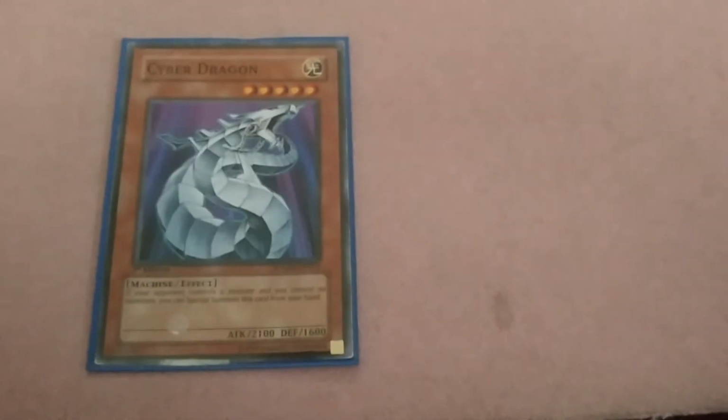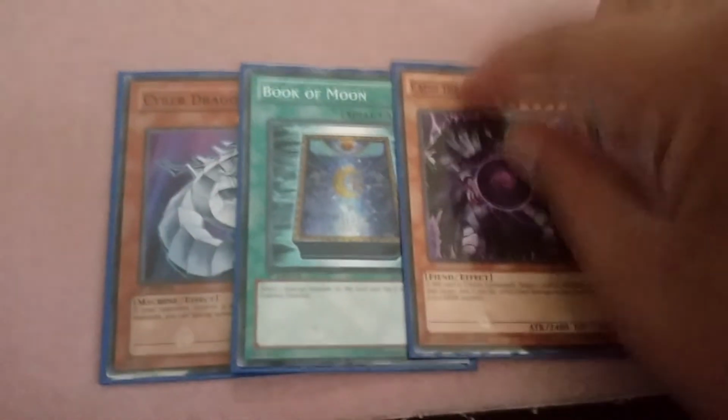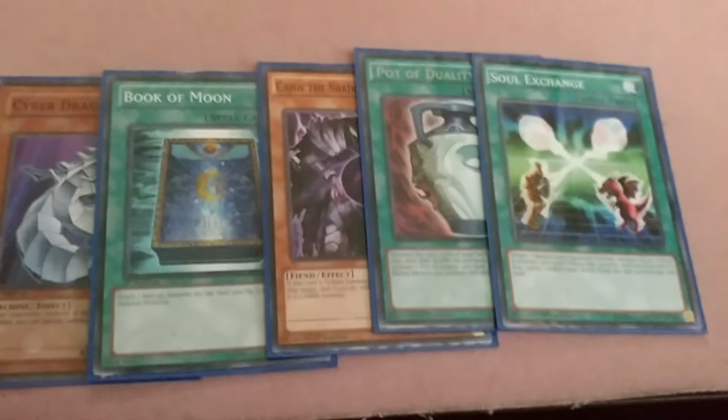Now again, I'll show you the little combos that happen. Cyber Dragon, Book of Moon, Caius, Pot of Duality, Soul Exchange. Your 5 cards. You draw Foolish Burial.